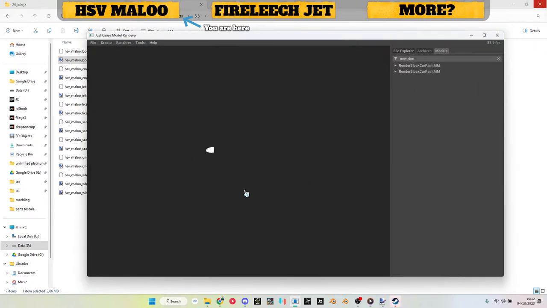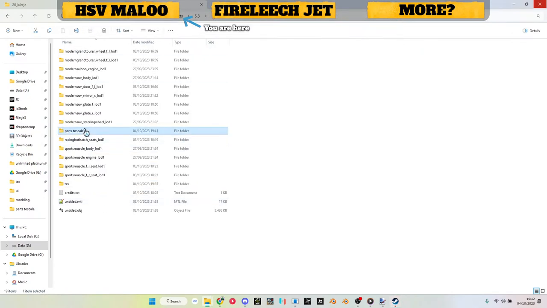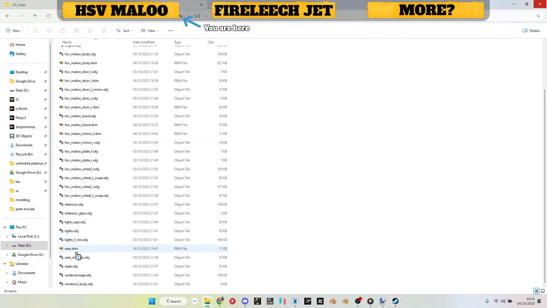Also, for everyone watching that's wondering, this is the right mirror, but the model renderer mirrors everything for some reason, so it looks like it's the left one, but it's actually right. Right. No, left. Sorry. This looks right.